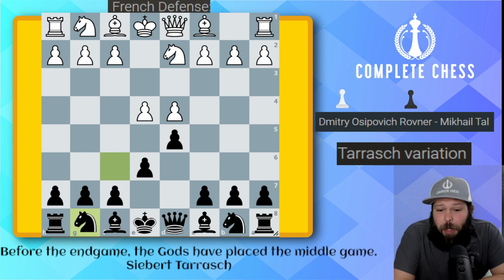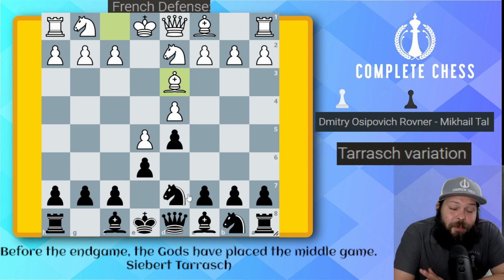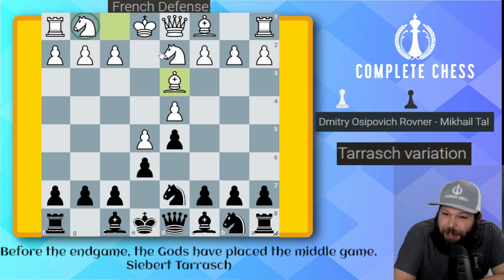Knight to d2 got played, knight to f6 attacks the pawn, pawn to e5, knight back to d7, bishop to d3. This Tarrasch variation is very interesting because most of the time the knights are going to be on top of each other, and in this one they can go ahead and play knight to e2 and then knight to f3. That's why this line is very popular with white players.